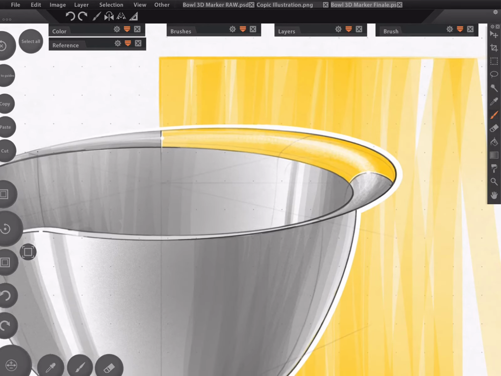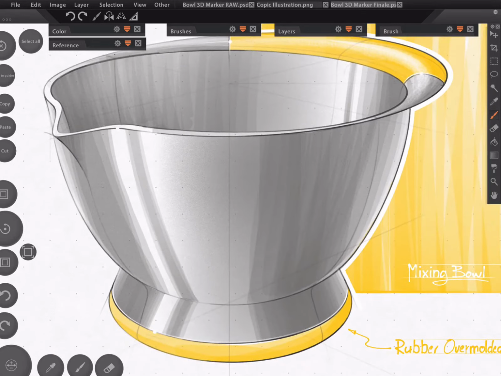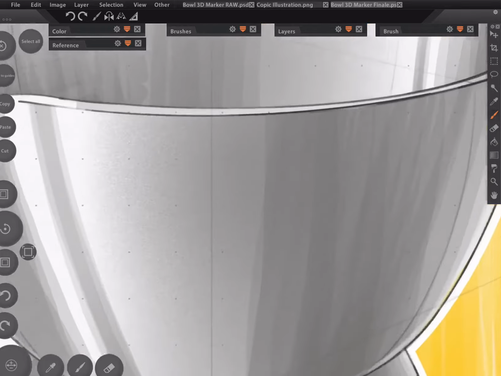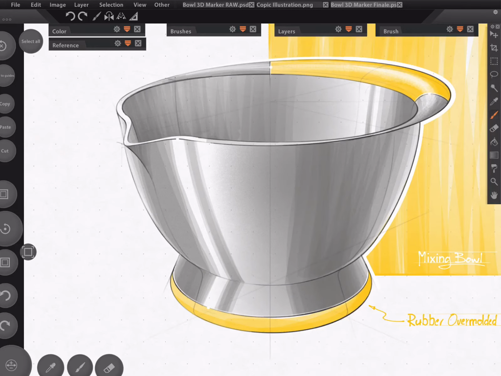Obviously I used markers for the yellow backdrop. I also used markers for the basic shading of the bowl. Then I used a grainy airbrush that actually shades a little bit more the bowl, because marker alone is kind of very harsh, so you can't really get nice and soft shading, specifically on rounded objects. And I find this mix of airbrush and marker to work really well.